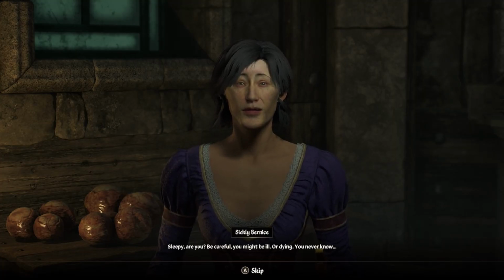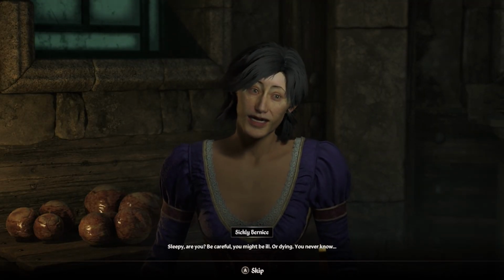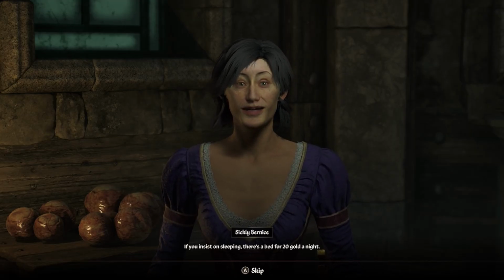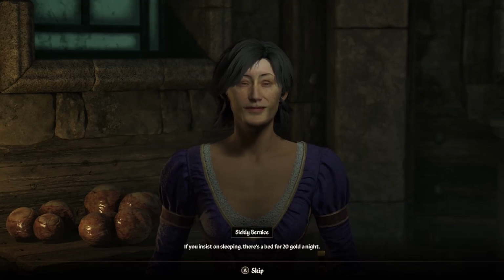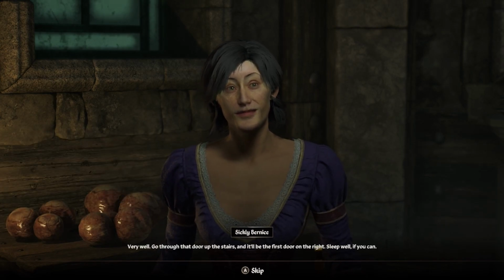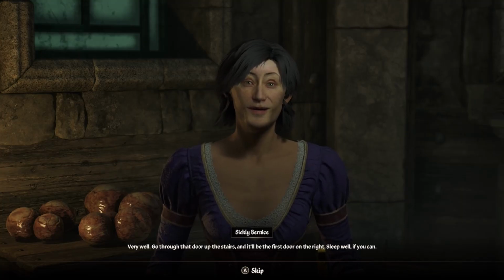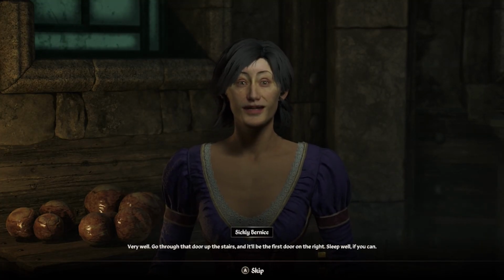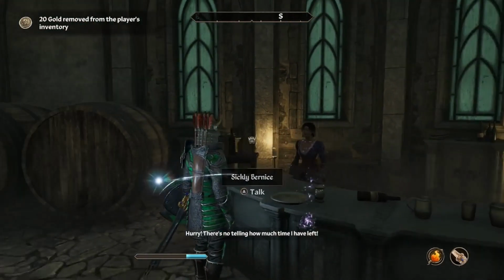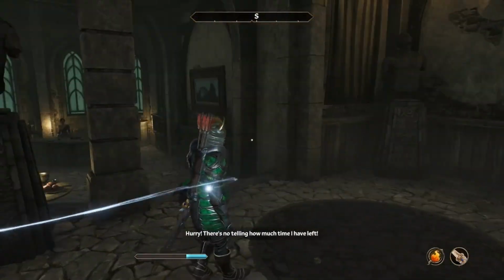Sleepy, are you? Be careful. You might be ill or dying. You never know. If you insist on sleeping, there's a bed for 20 gold a night. I'll take it. Very well. Go through that door up the stairs, and it'll be on the first door on the right. Sleep well, if you can. Hurry. There's no telling how much time I have left.